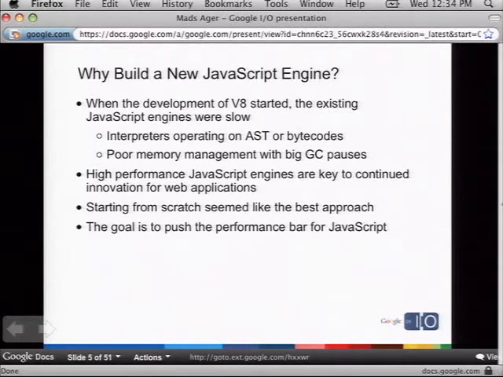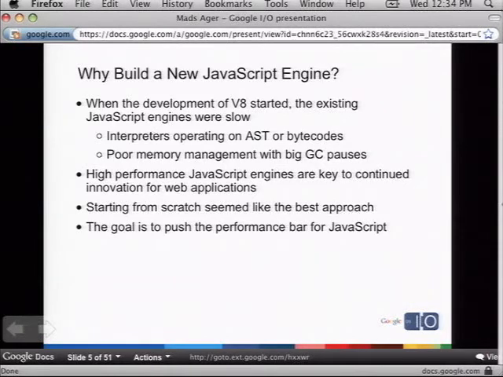And at the time when the V8 project started, the existing JavaScript engines were not very fast. Basically, they were all interpreters working on abstract syntax trees or on bytecodes. And they had poor memory management systems, which led to big pause times and maybe even memory leaks. So we wanted to try to change this picture.